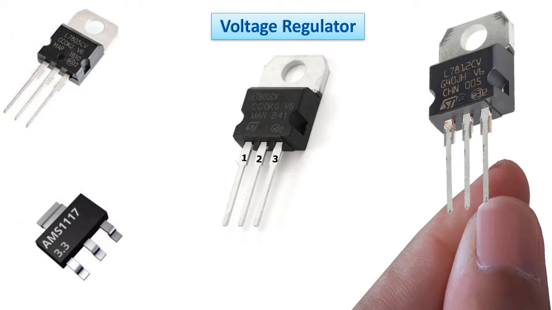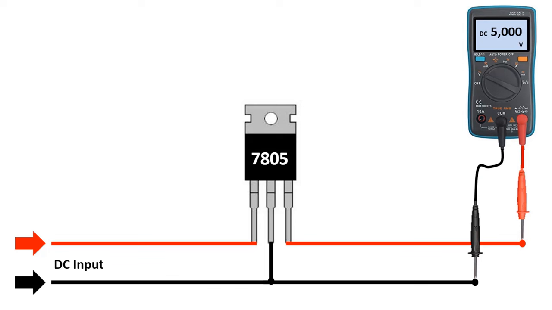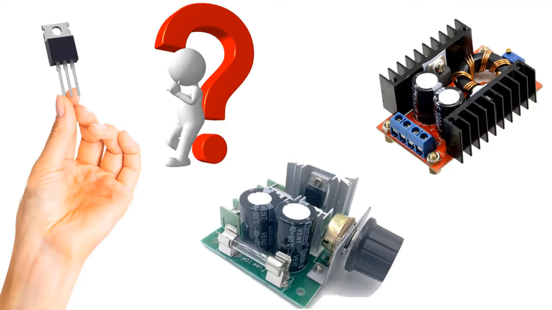The other circuit element most confused with transistors is the voltage regulator. Voltage regulators are also 3-pin, but they are not transistors. They ensure that the voltage is fixed at the output at values such as 5 volts, 9 volts, or 12 volts. They do not act as amplification or switching like transistors. On our channel, there are videos about their basic working logic, and I will try to make new ones.